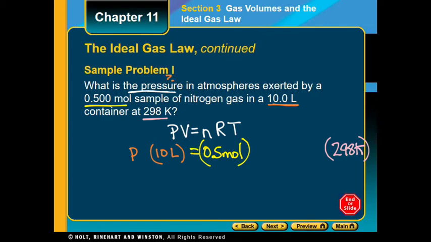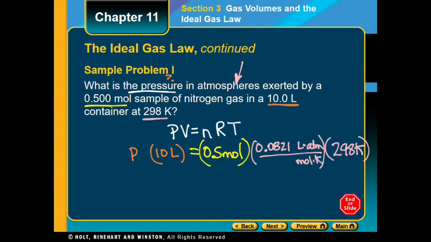Now, based on that, I have 2 different R values to choose from. Well, when I look at my units, I have liter, mole, and Kelvin given, and both of those R values contain that, but it does say solve for pressure in atmospheres. And the R value that contains atmospheres is the 0.0821 liter atmosphere over mole Kelvin.